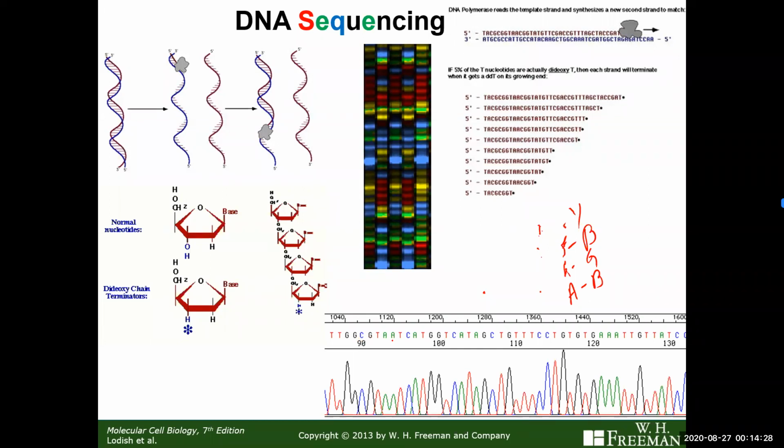Okay, closest to the primer, if it stops, that will be the smallest product. Then the next one, then the next one. So here it is only showing you the products because of stoppage at T, and similarly you will have products because of stoppage at A, or because of stoppage at C, or because of stoppage at G, and so forth. But now you can do all in one tube, and you simply run it on the gel, and because you have single base resolution, you can read from here how it is reading.